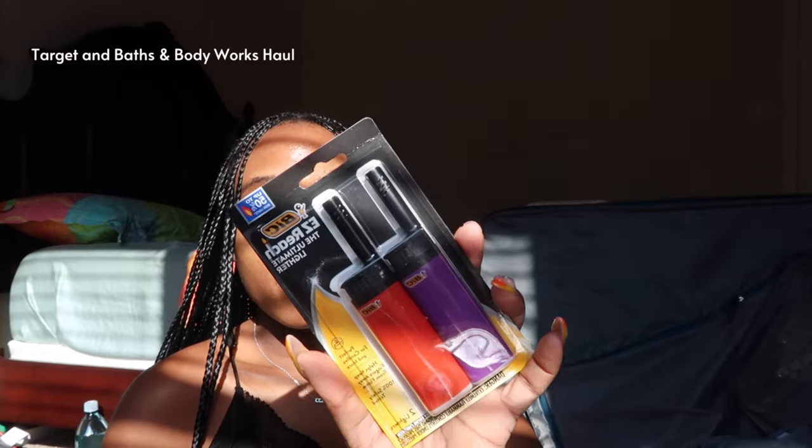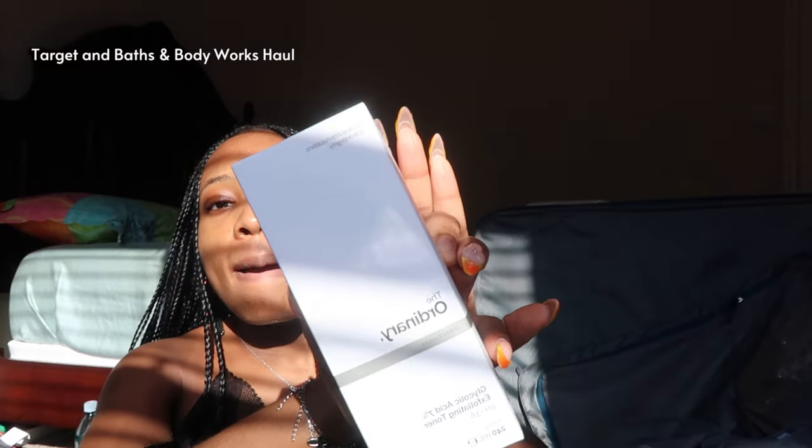I feel like these would really help my space look even more elevated and more clean. I also burn a lot of candles - I did some shopping at Bath and Body Works because I love candles. I also got The Ordinary Glycolic Acid 7% Exfoliating Toner because I've seen a lot of reviews about this on TikTok. People are saying that it really helps your underarms when you shave them - with bumps - and helps it not look darker. I got this just to try it out, but I'll limit how often I use it because it's acid and I feel like it might irritate my underarms.